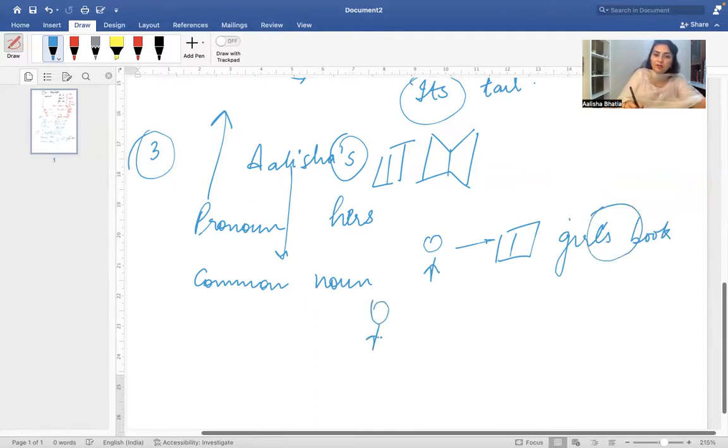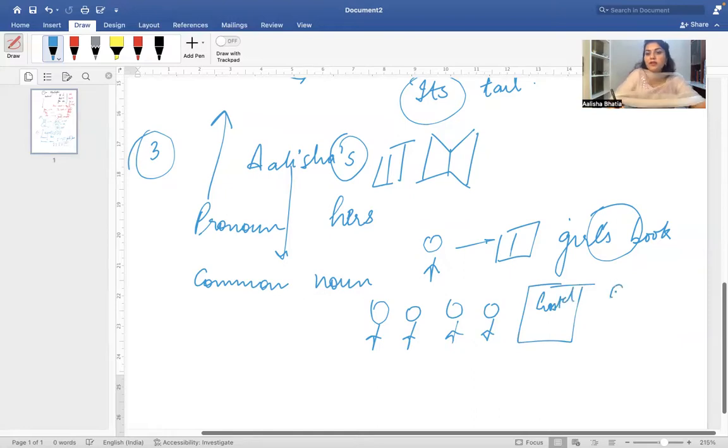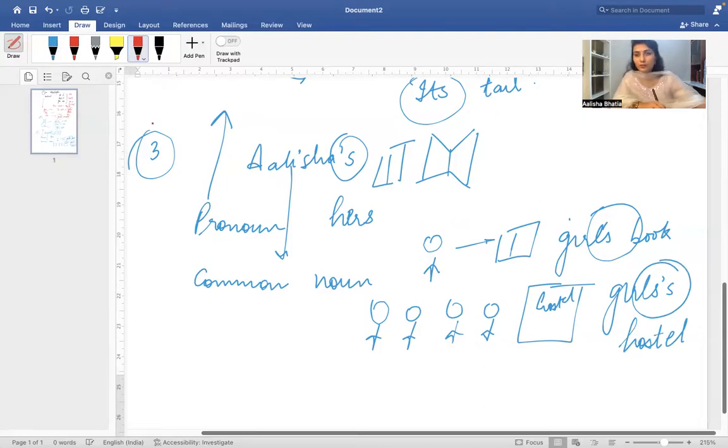But let's say we have a group of girls and they are living in the same hostel. So this one will be a girls' hostel. The moment I put it like this, it might sound and look a little awkward to a few people. Don't worry, it's nothing. What we can do is ignore this redundancy, just to make it look nicer or more aesthetically pleasing: we put an apostrophe after the S.